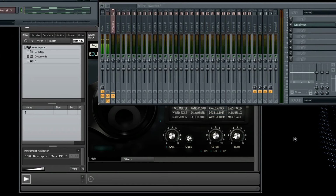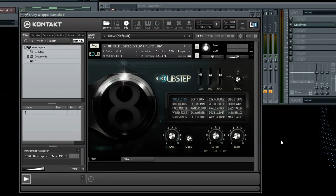So this is if you just open it and let it go and not put anything on top of it or edit anything. Let's see, let's turn this up. So, there you go. I'll go through a few of these.